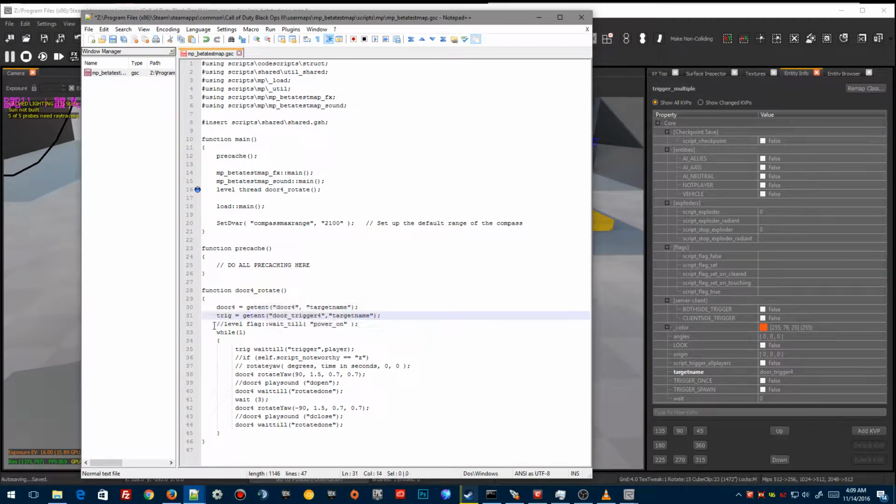Now this line here, number 32, is done so that if you want to wait till a power switch is turned on, say for zombies, you would take these lines out. Then the door would not be openable until the power had been turned on. But you don't need that in the zombie mode either. I want to leave that in there for a little note. You can take this line completely out if you choose to, or you can leave it in there. Just basically copy down what I've got here, and then we'll go into the tools. I think you've had enough time to look at it, so let's get right into it.